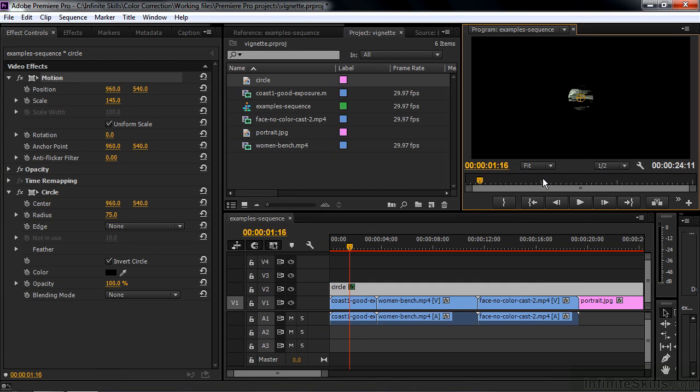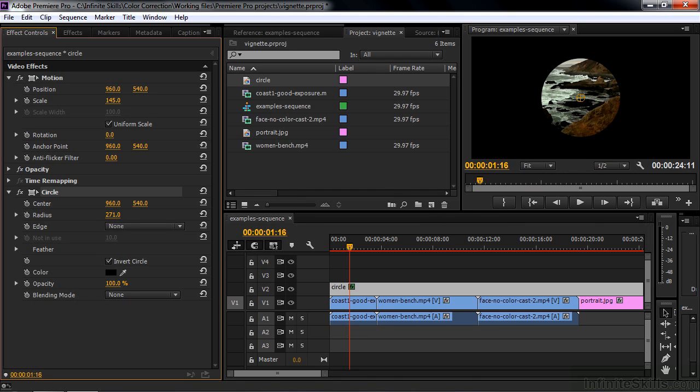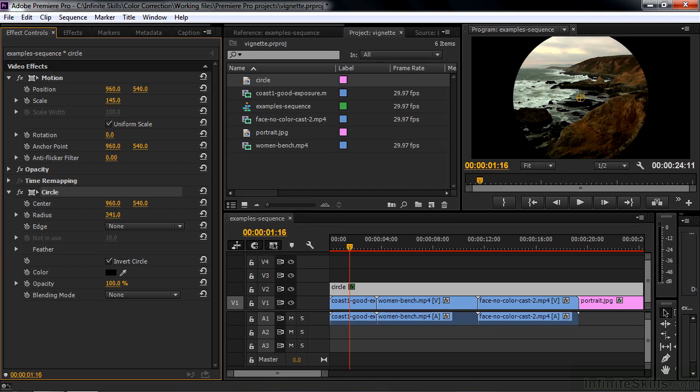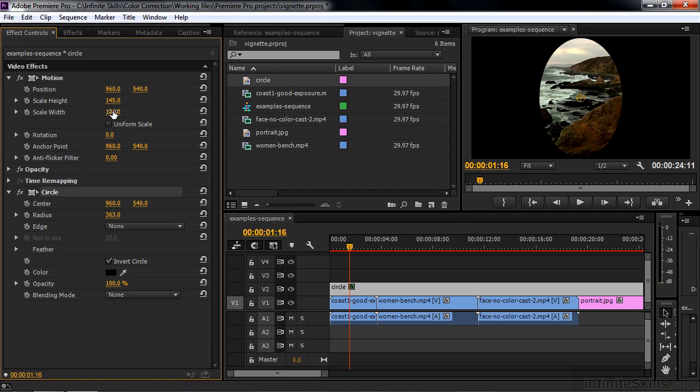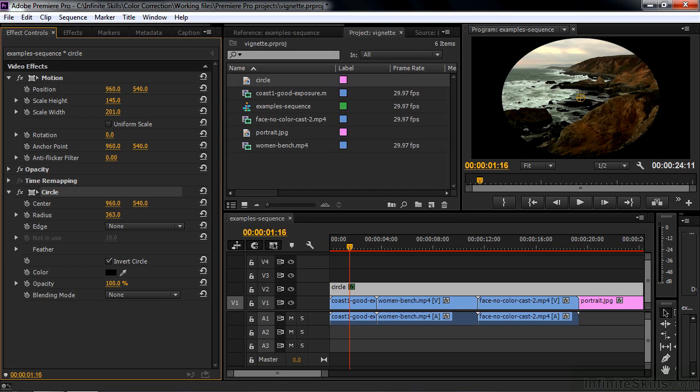And now let's adjust the size of the circle. So go back down the circle here, make the radius larger. Something like that. That way I can go beyond the edges or whatever and not go beyond the border of that black matte. Well, obviously, we don't want to have that circular frame there. So we turn it into an oval using the motion effect here. I'm going to go over to Scale and turn off Uniform Scale. I want to expand the width by dragging it out like that.